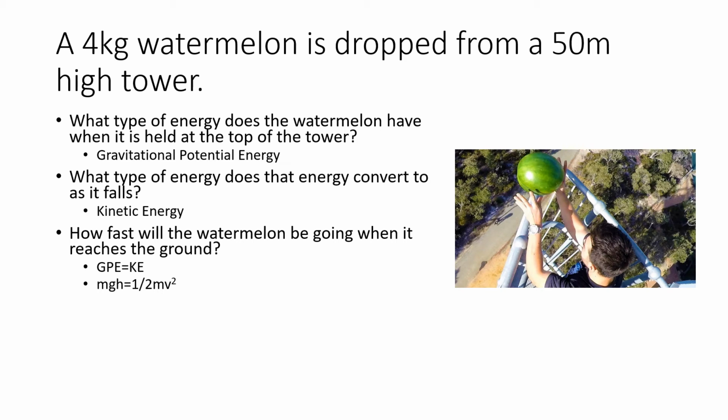You'll notice there's an m on both sides. Is that the same mass? Yeah, it's the mass of the watermelon, right? So let's just eliminate that m and plug in our givens. Gravitational acceleration is 10 and the height is 50 meters. We have the 1/2 on the other side, and we're solving for the velocity. So 10 times 50 is 500. 500 divided by 1/2 is the same as multiplying by 2, so we get 1,000 equals v squared. The square root of 1,000 is 31.6 meters per second.